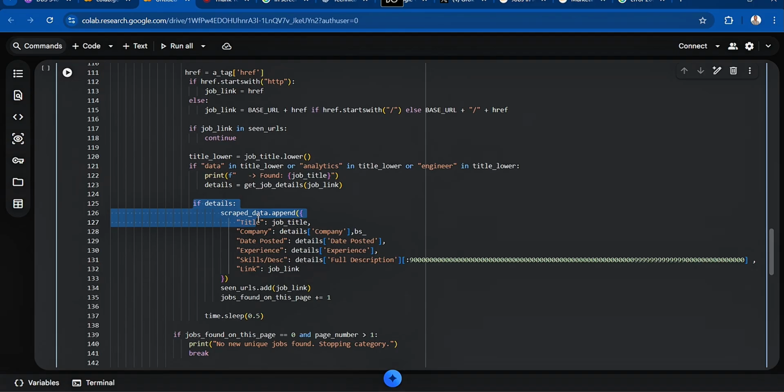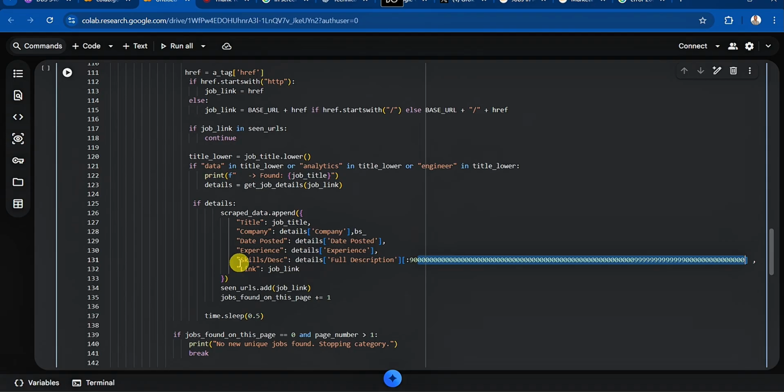Yeah, so it's going to append a dictionary combined into scraped data. So you have the title, the company, the date posted, the experience, the skills, the description. So I've given this huge number so that we are not going to truncate any value from the description. So we have the description in our CSV as it is from the website, and it adds the link.